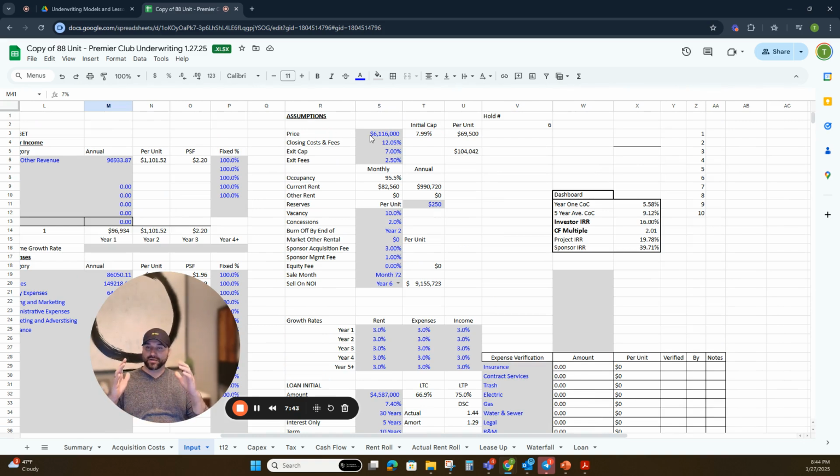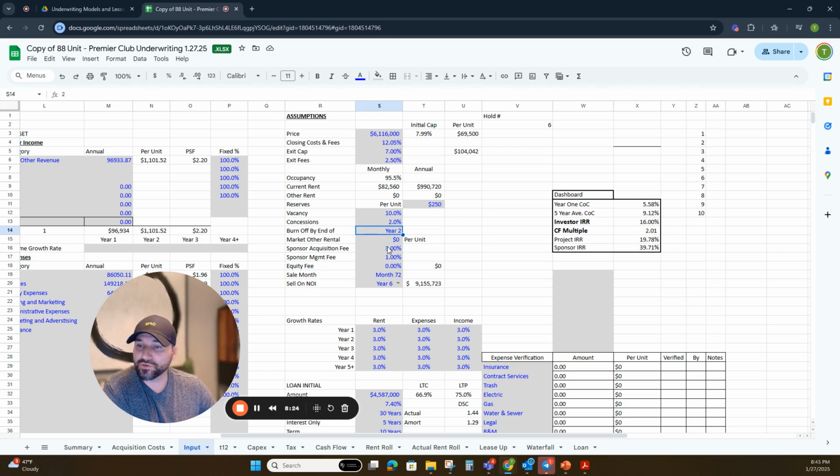Now, your assumptions, again, a huge part of underwriting. Your assumptions are costs that you're assuming, occupancy, which is not assumed, but like your vacancy rate. 10% vacancy rate is pretty high, right? It's probably closer to 5 or 6, but you want to be conservative. And so this is a way that you're conservative in your underwriting by choosing a higher vacancy rate. That's called stress testing the deal, right? Your concessions, right? 2% of revenue is going to be basically just given away to tenants because you've conceded first month's rent, things like that.